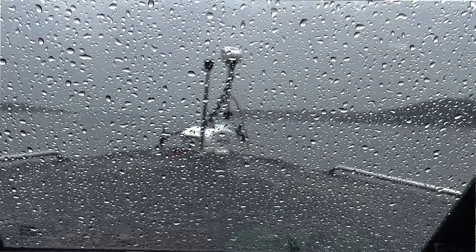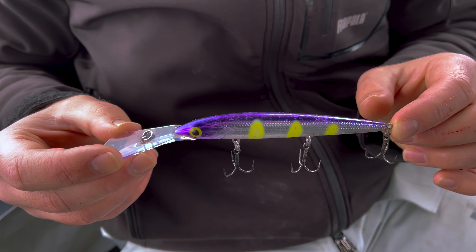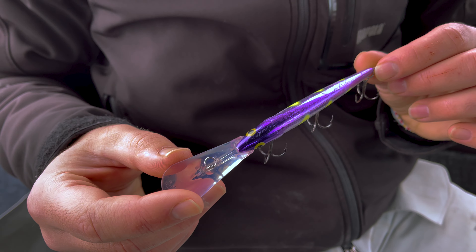I'm here with Greg Emile and Wally Robbins. Greg Emile is a guide on the Bay of Quinté and we're targeting big walleyes today. As you can see, it's pretty rainy. Trolling is the program. We're running planer boards and the down deep husky jerks. We'll see how the program comes together and Greg knows what he's doing, so I'm pumped.